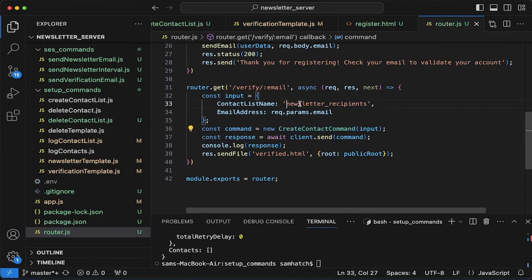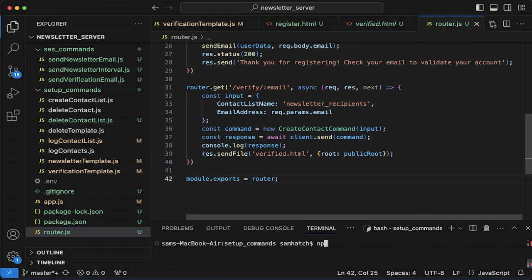So this specifies the name of the contact list that we want the user to be added to and the email address. And then again, that's passed into the send method. And then it renders the verified HTML page, just indicating to the user that their address has been verified.